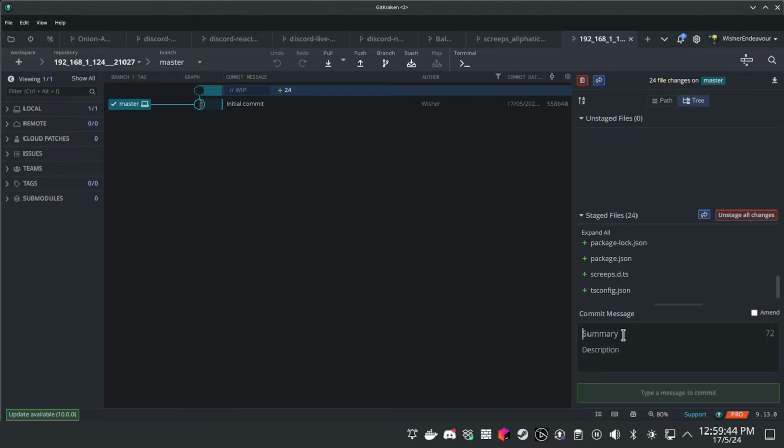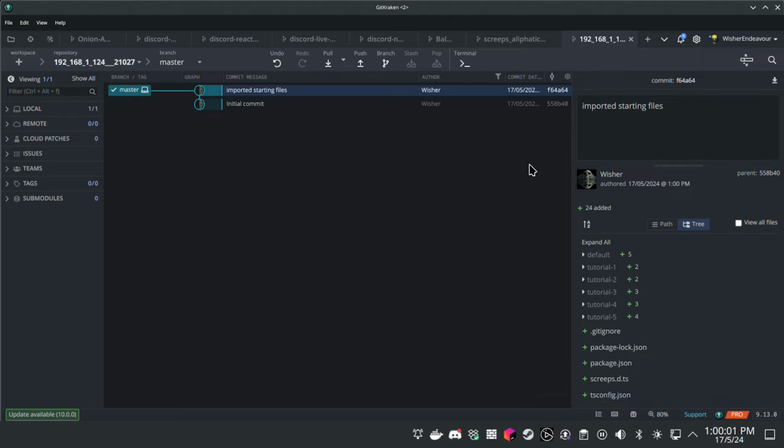So we commit all them, and we'll just type in for the message something like initializing. No, hang on. What should we call this? Just imported starting files. There we go, and commit that. Bam. And if you want to, you can connect this to a remote repository, such as like GitLab or GitHub, to keep your data on there as a backup. I won't be going through that process, though. You'll have to figure it out yourself.